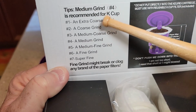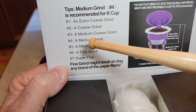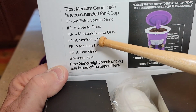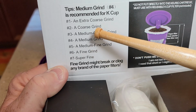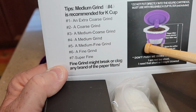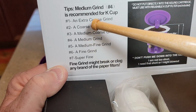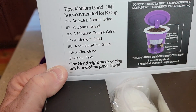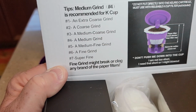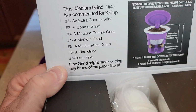So I found this really neat chart inside this filter box, but the grind of the coffee is going to be very important. We want a number 4, a medium grind. If you have too fine of a grind, the water's not going to go through the K Cup and it'll back up and clog. If it's too coarse, you won't be able to extract the flavor from the coffee. You won't get that brew. So a number 4, a medium grind.